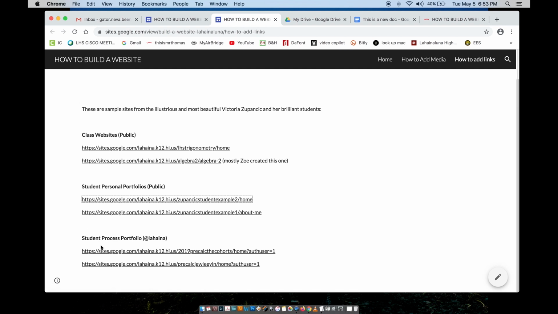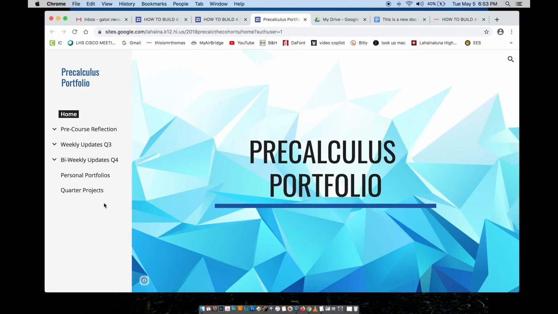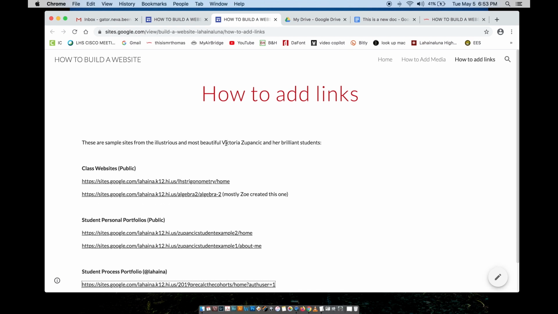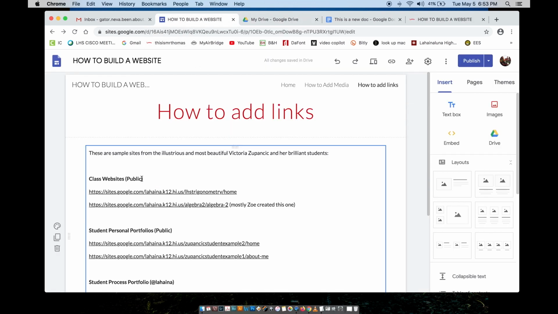And that kind of communicates a little bit more effectively in a digital era than the student that's maybe got the snazzy briefcase and he's got a whole bunch of papers. And there's time for tangible handheld paper. But let's add this now to our quill. So these are really cool portfolios that Zupanzik set up, and that's on our how to add links page. We're going to get out of this and we're going to actually make a couple of links ourselves.